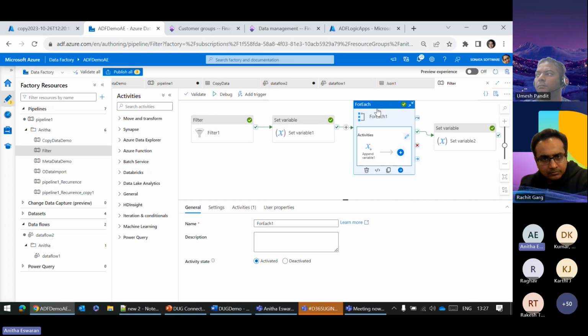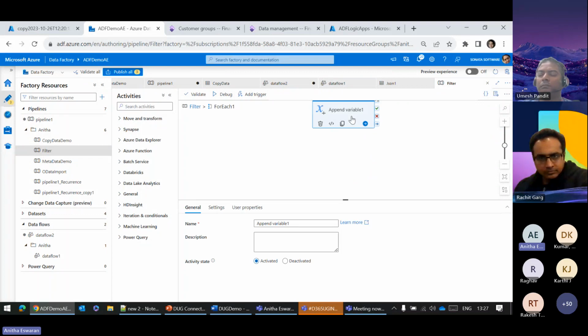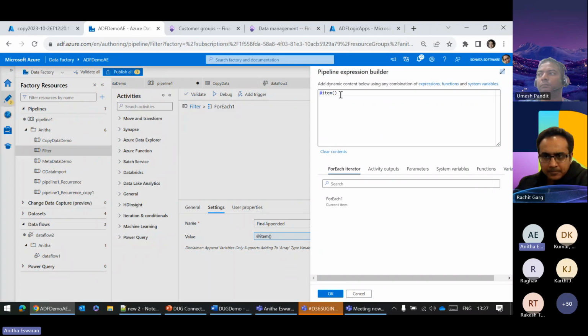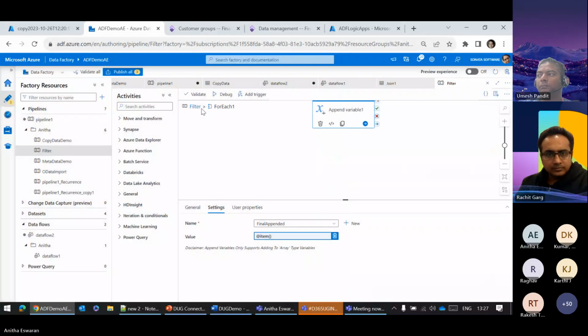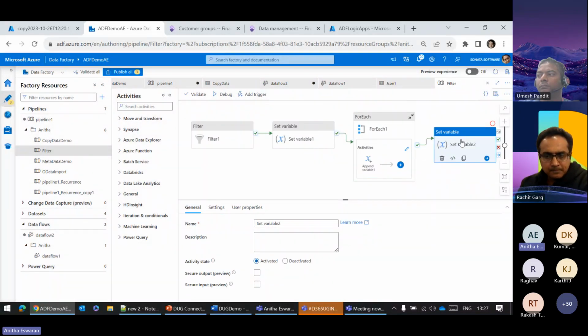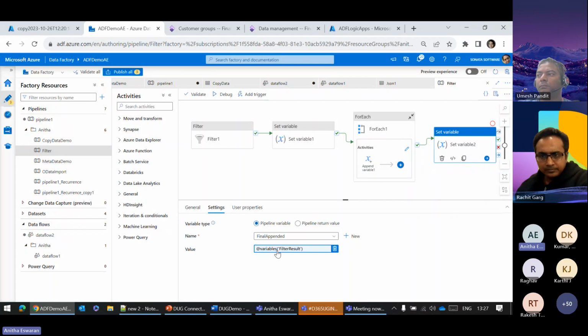And this is a for each loop. Obviously, for the for each loop we will need it in every iteration, correct? I need to loop through all these values and then append. What append does is it keeps on merging the data result into this particular variable. That is what I am doing here. The item is nothing but the for each loop item, the current item, like saying for i equal to 0, correct? That current item is what the for each loop holds. And next, I am capturing the result of this appended variable in another variable. If you see, this is the filter result.